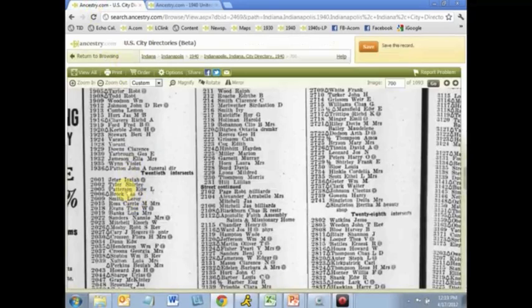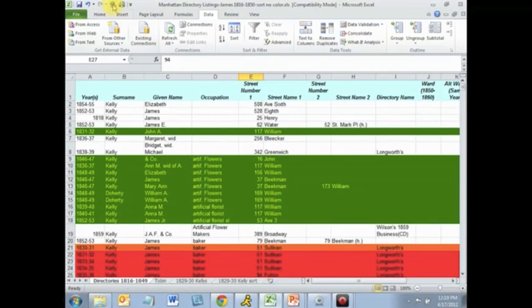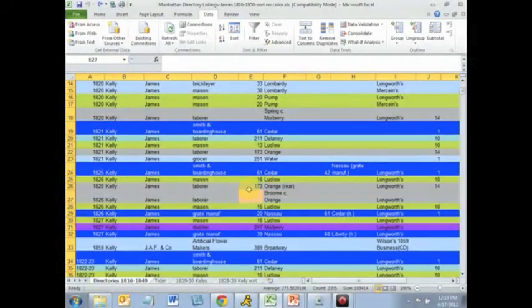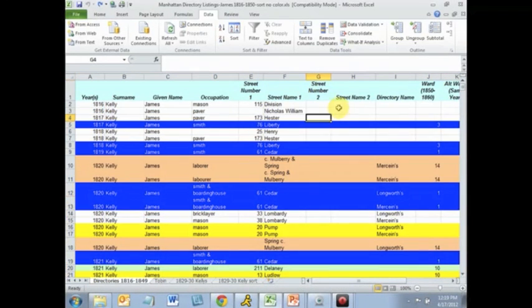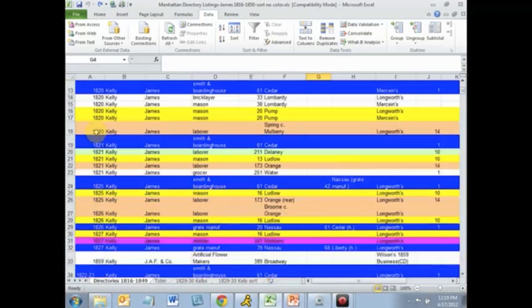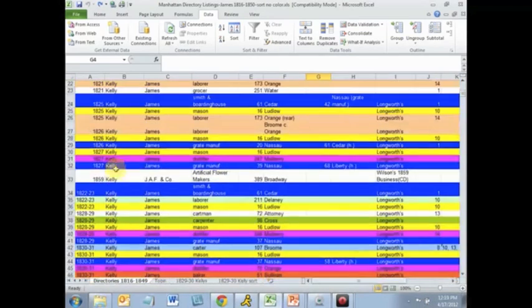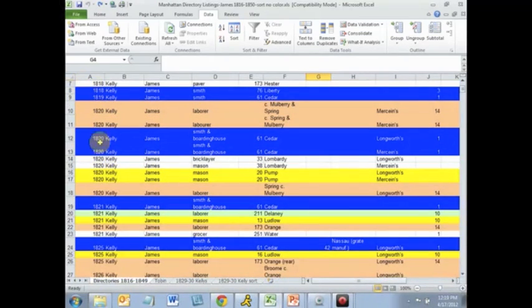And as I entered them, now because I have each one in a different cell, I can go in and do sorts. And this kind of helps me take the scattered nature of these and arrange them. I can go in using the data field and sort, and I can add a sort by occupation and a sort by given name, because I do have some people besides James in here, and then by year. And you can see that when I do the sort, now it all kind of comes together.